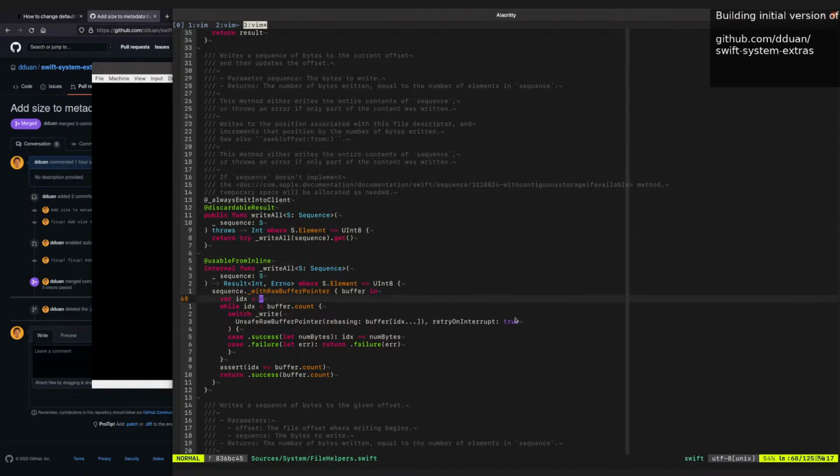So how does that work? They take the raw buffer pointer, they call write with rebasing, and then there's error handling. I'm guessing this is the return value of bytes.